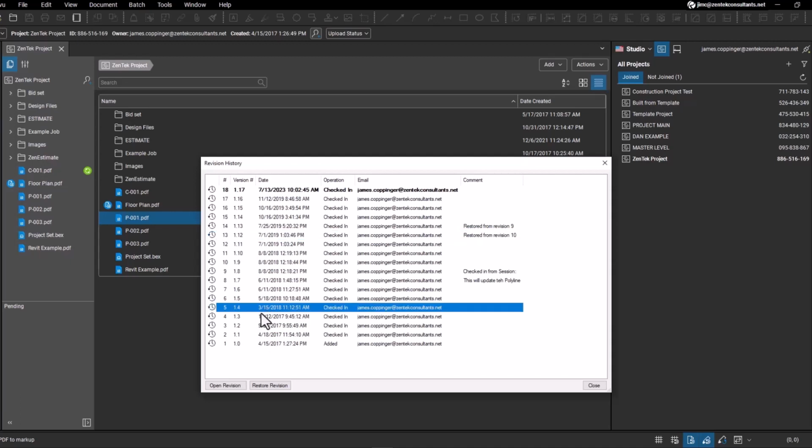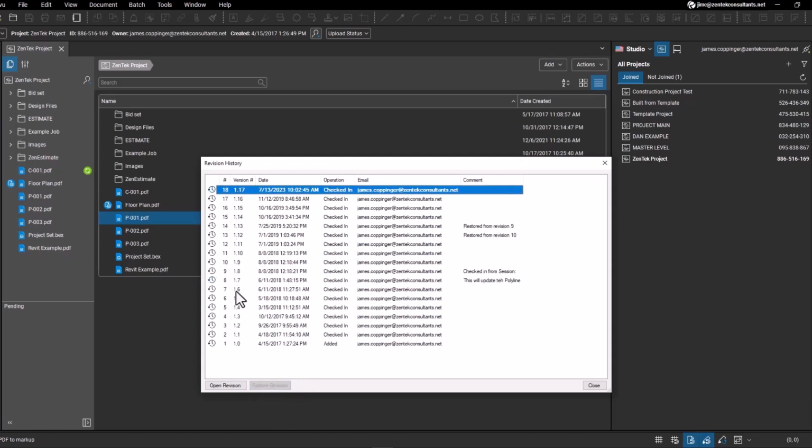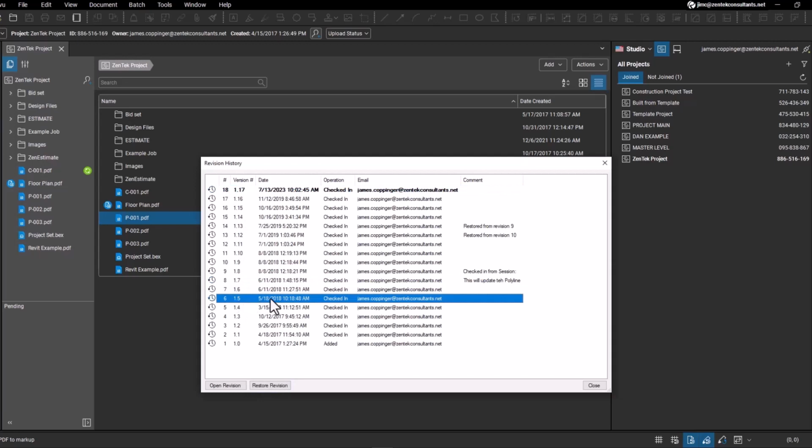And I can go back to any named or dated item, and I can do two things, right? I can open up that revision for read only, just to view it or print it, see what was going on. I can zoom and go in, but I can't edit it. The other thing that I can do, which I do like about the way Studio handles this, is that I can restore that revision. In other words, right now we're up to 18 revisions, but if I needed for some reason to go back and we were going to say, hey, we're going to revert back to version 6, I can just click on it and say, restore that revision.